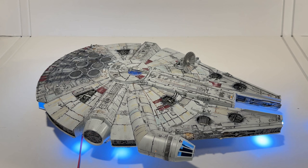I'm going to finish up this video and immediately start working on the gigantic Studio Series TIE Fighter. It is over a foot tall. It's all new tooling. It is a massive model, and that's what I'm working on next. After that, we'll be working on the Kronos One Katinga variant. So lots of cool things coming up on the channel for the rest of the summer.